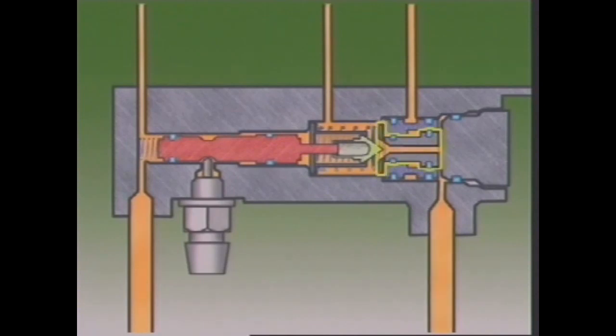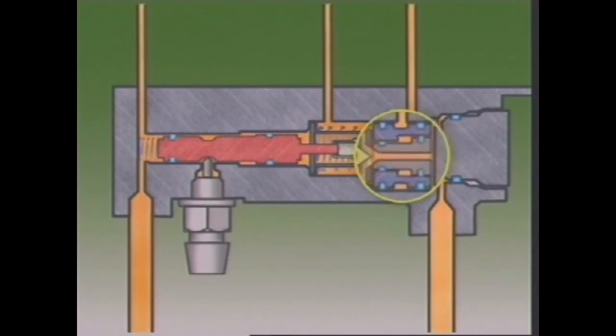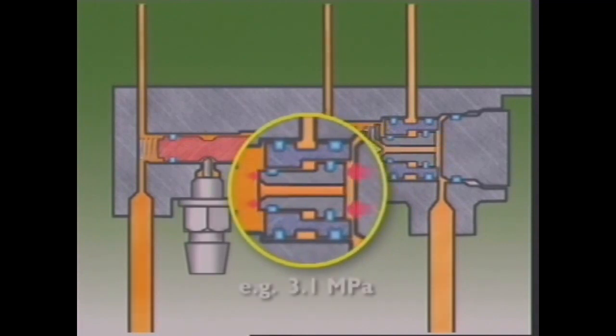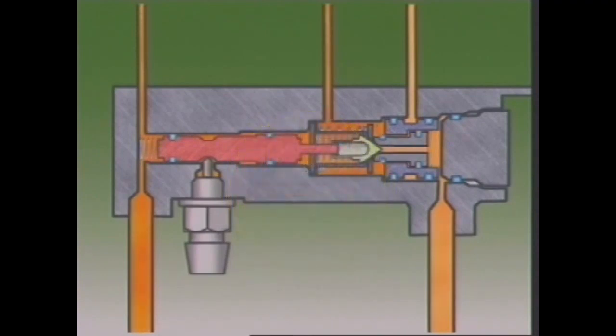In normal braking, the poppet piston is held in a relaxed position by a large pressure spring. The poppet valve is held against its retainer by a light return spring, and fluid passes freely through the valve to the rear brakes. In heavy braking, master cylinder pressure can reach a valve's crack point. The pressure applied to the two different areas of the poppet piston creates unequal forces. That moves the poppet piston against the large pressure spring. This action holds the conical section of the valve against the seat, which limits the pressure increase to the rear brakes.